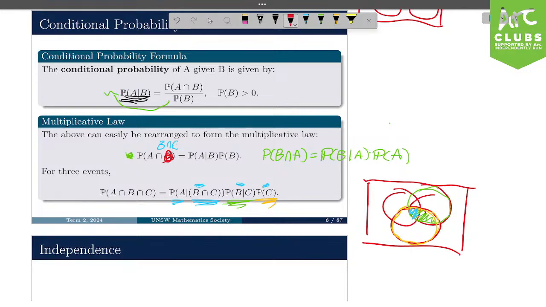We have a question. How do you find the PDF of the product of 2 random variables given their PDFs? I think that's going to be something for a little bit later in this revision seminar. So we'll keep that in mind, and we'll come back to that question when it becomes relevant.